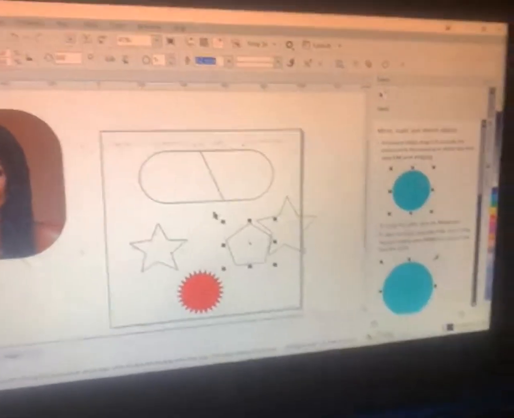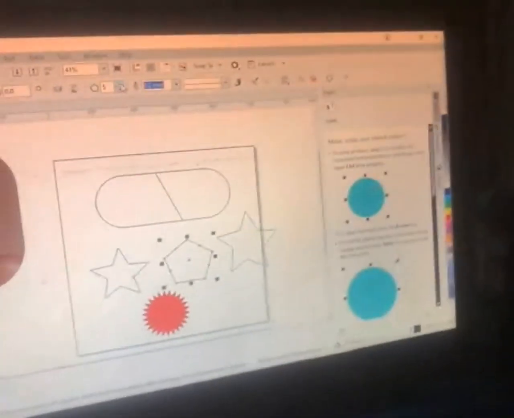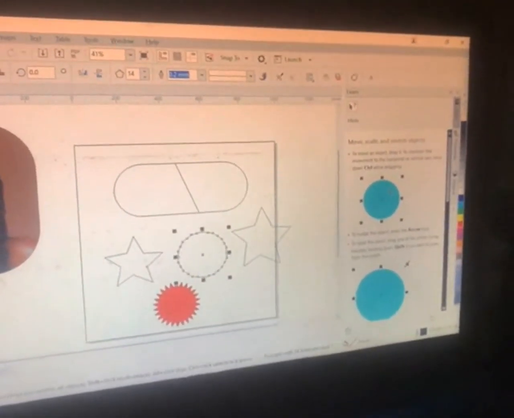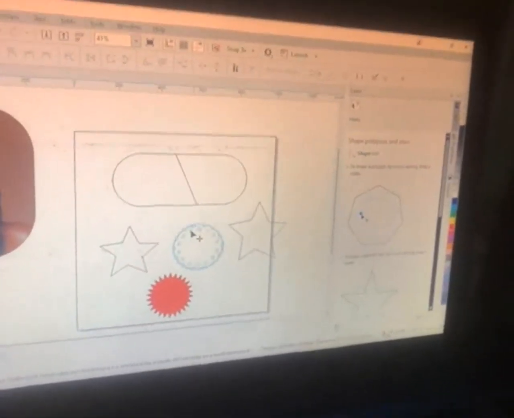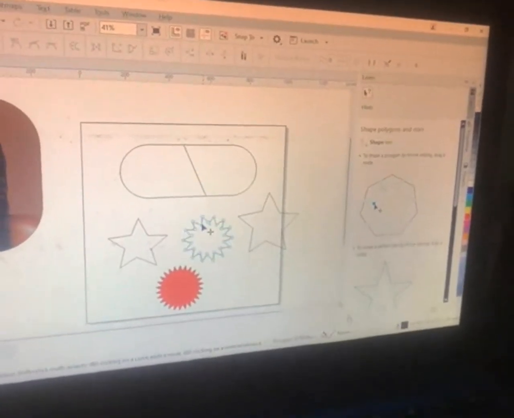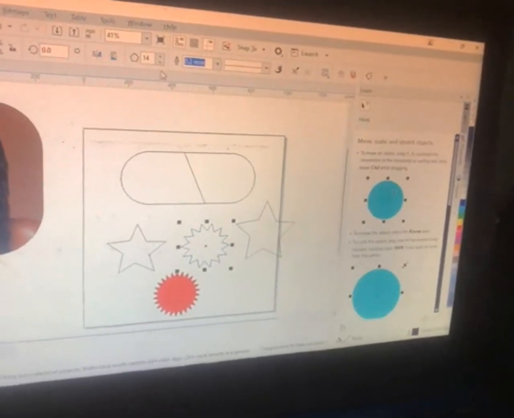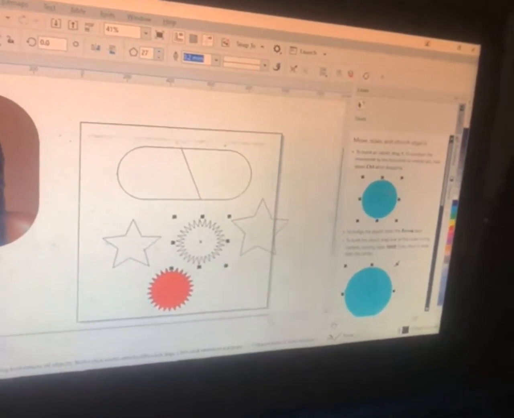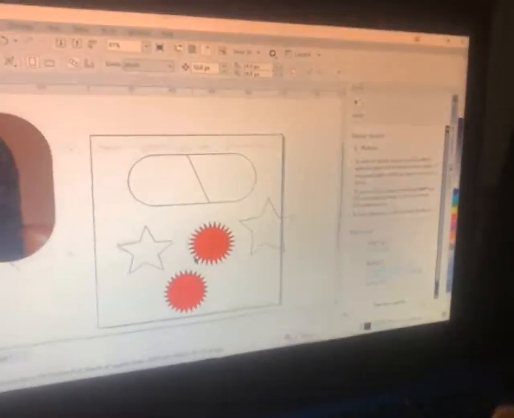I hold it. I move it to the middle. I give it more sides, more edges, sorry, and then more nodes, because that is how you're going to work with it. Then I just pull a node in between. Then I come back to my pick tool. I give it more, more. Then I just give it a particular color, and that is that for that.